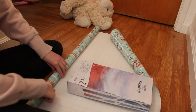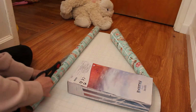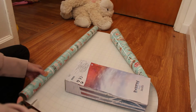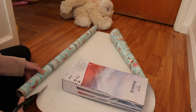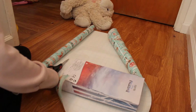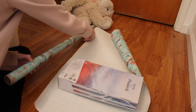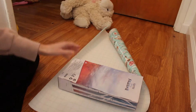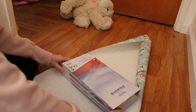Usually about the size of this is where you want to cut up so you can go down. So that's about 2 inches there, so I'm going to take my handy dandy scissors and cut right about the 2-inch mark. I don't think that's showing up on camera, but approximately 2 inches there. And then just cut all the way down. Like that trick. Something I learned with time. Put your excess paper to the side.